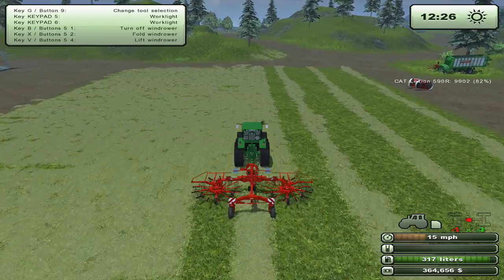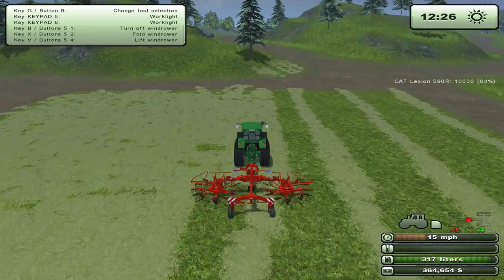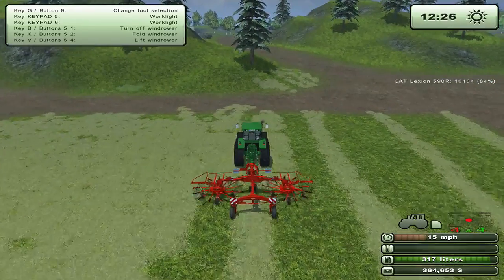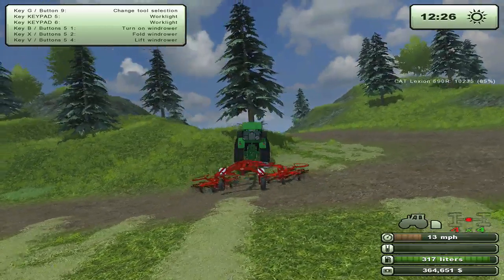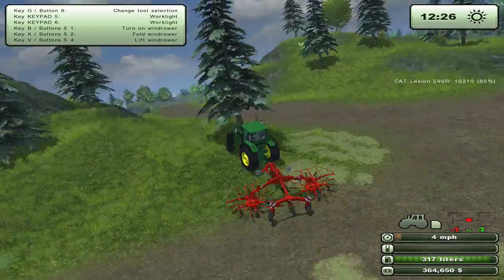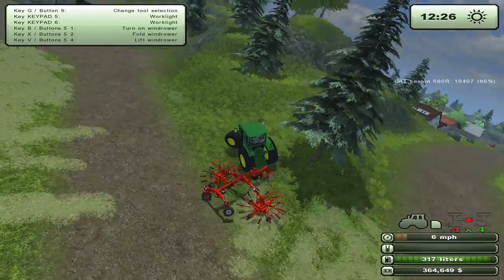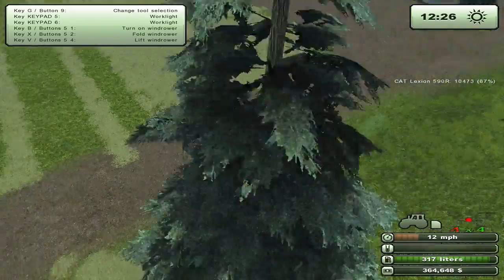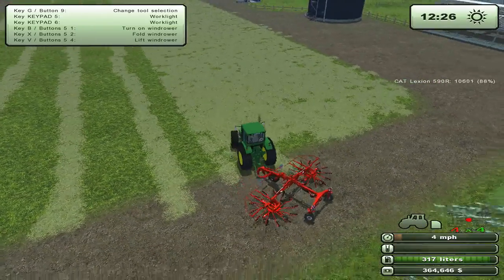All right, I'm keeping a hard eye on Jarrell, and he is now at 83%. So we still have a decent amount of time to go before he'll need to be unloaded. Whoop! I just stopped the thing in the back and not the tractor. So we hit a tree. Isn't that how it always goes? When in doubt, you probably hit a tree.